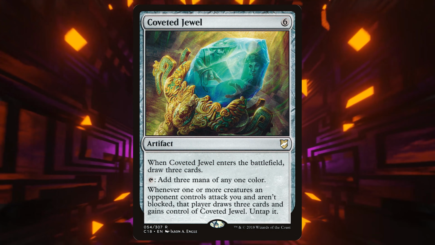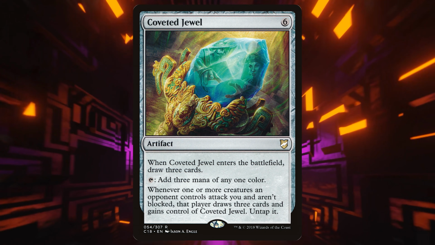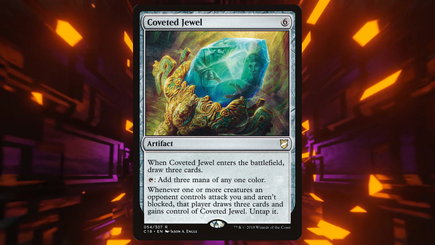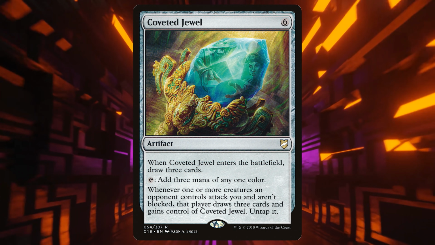It helps enable critical mass wins, for sure. It definitely does. I think the next one is the most fun one on this list, not even close. What is it? It is Coveted Jewel, 2,402 decks, 47 cents. 6 mana artifact. When it enters the battlefield, you draw 3 cards. It taps for 3 mana. Whenever a player attacks you, if you don't block it, they gain control of the Coveted Jewel.